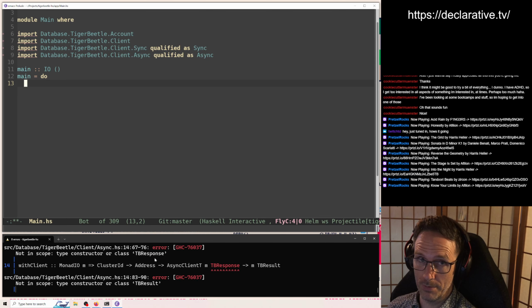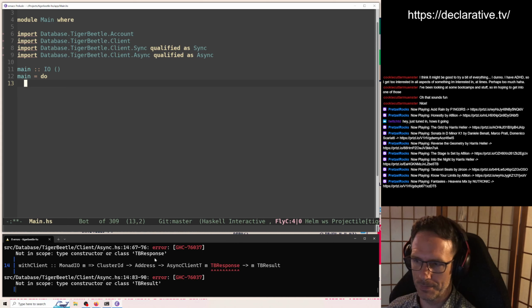We could have multiple threads, maybe, potentially, set up here to do whatever kind of setup we want. Let's just pretend we're going to use the async client here in a single thread, though, just to make things simple.